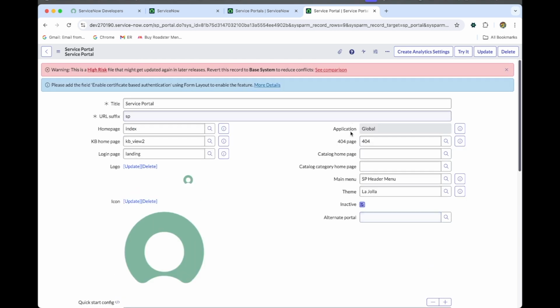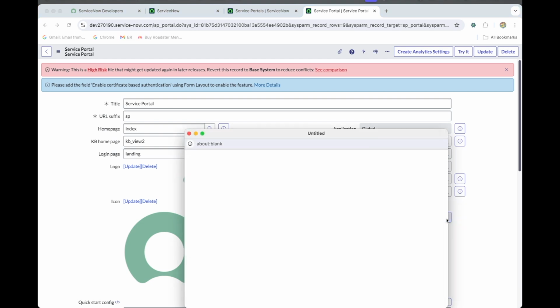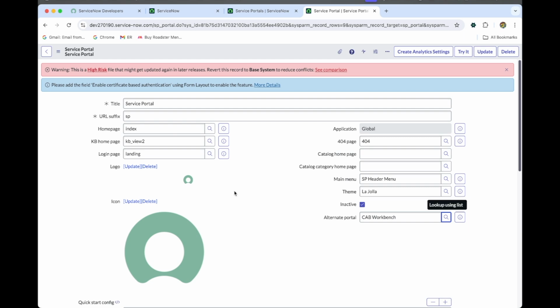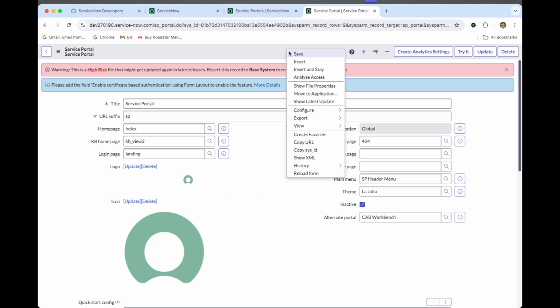If I make this inactive field true, I can see this alternative portal field. If I select any other service portal home, I can select it. So let me select cab workbench and save it.